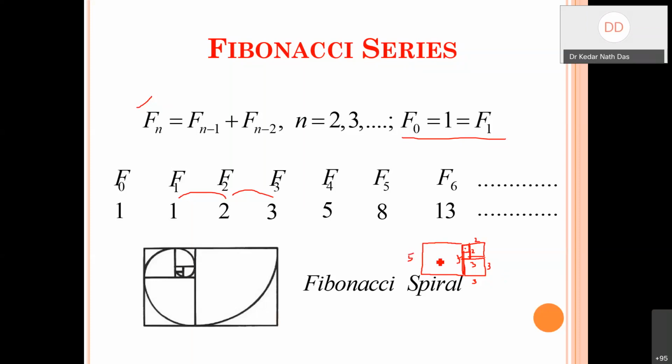Once I get this one, I can go up. Again, this is 5, and this is 1 plus 2, 3. So the entire length is going to be 8 now. 5 plus 1 plus 2, 8. So I have to construct another square of length 8 there. Then this is 8, and this is 3 plus 2, that is 5, so 8 plus 5, 13. So I have to construct another square to the right, having a length of 13.